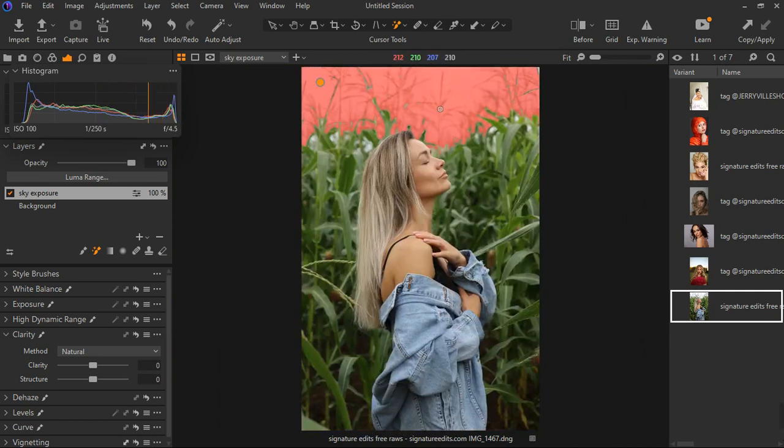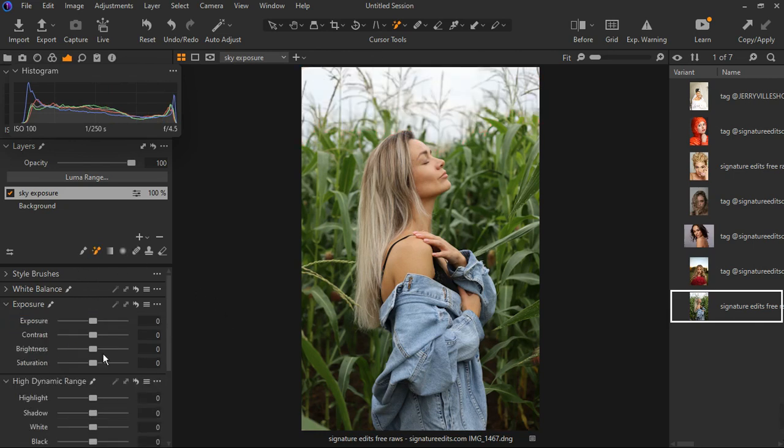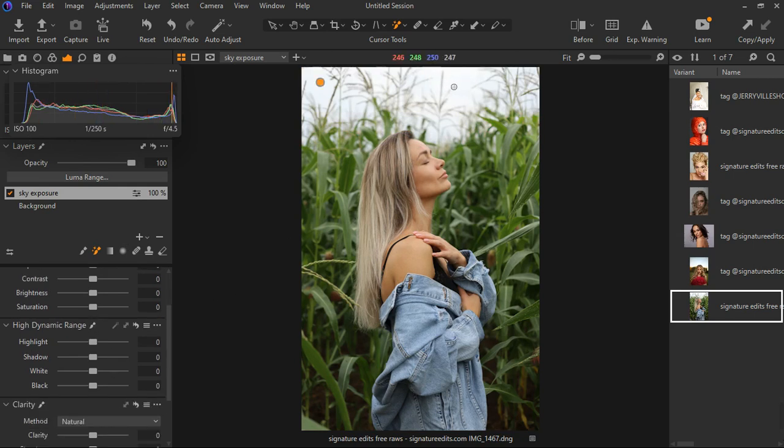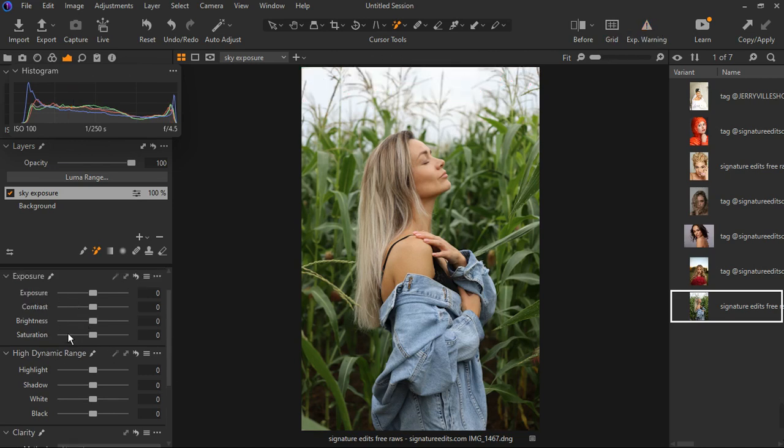All right, so let's continue. I'm going to turn off the mask, and then I'm going to go to the exposure and the dynamics. Now, one thing you need to take note of: I don't want to remove the highlight of the sky, I just want to reduce the brightness so it won't be clipping. Whichever one you touch, either the brightness, the exposure, the highlight, or the white, those have different settings.